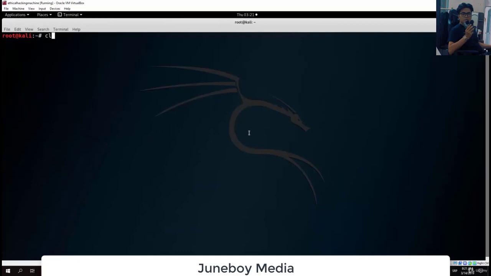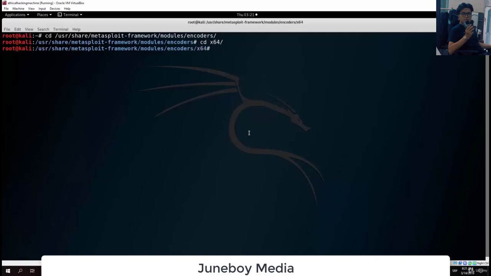So let us actually run the same command that we ran before and create a second payload. But before we do that, let me change my directory and see our available encoders. Not payloads, we want to go to the encoders, and since we create a 64-bit version of the Meterpreter reverse TCP, we want to go to x64. And as I said, there are not many for this, so we can use this one, for example.